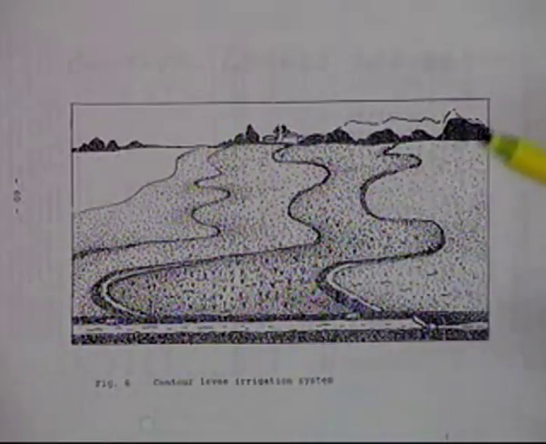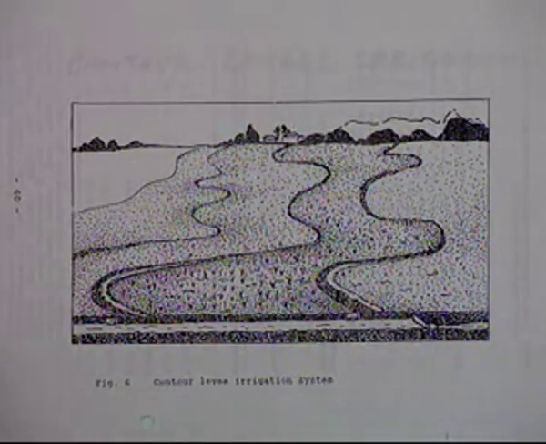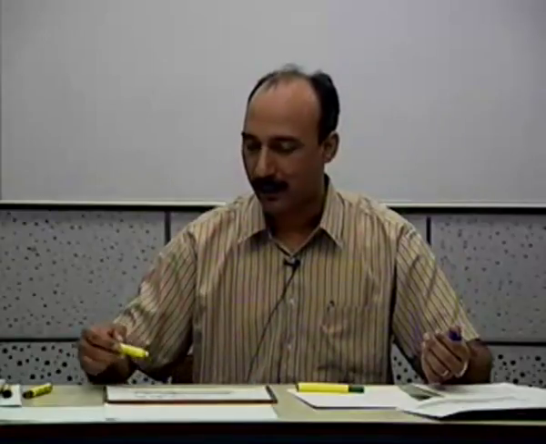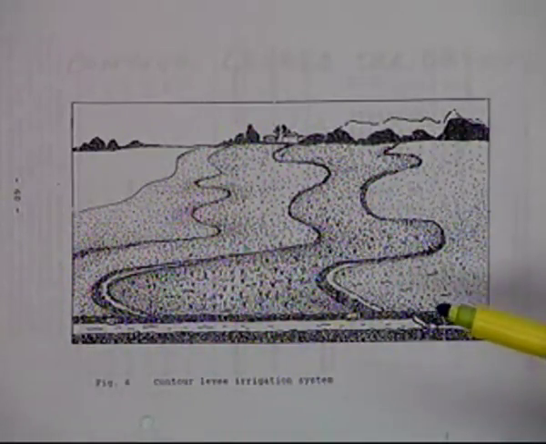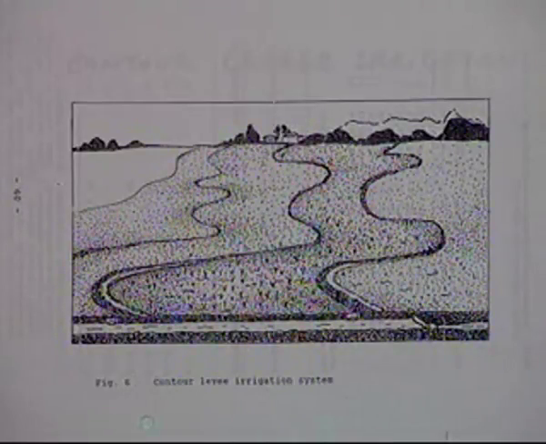So this is normally used where you have field-to-field flooding in areas, for example the delta areas, where you don't have any problem with the amount of water available. In our Kaveri Delta region, we are using this method where you are letting the water flow from one area into another area, with the consequence that most of the time the water might be standing there. So that is the reason that you are using paddy. The paddy crop is quite popular in those areas, because paddy needs quite a lot of water, and in this method you can provide that water, because the water is coming from one field, going to the next field, going to the next field, and that continues.